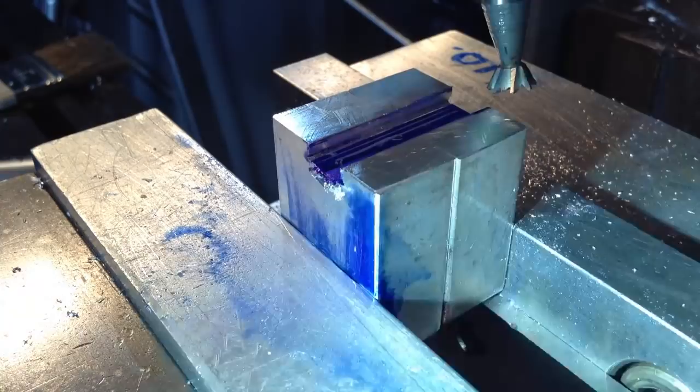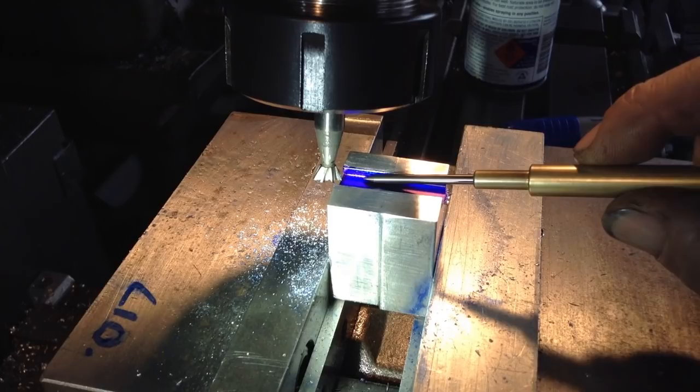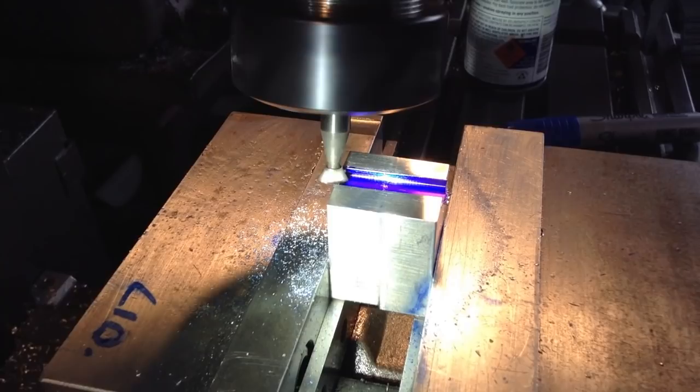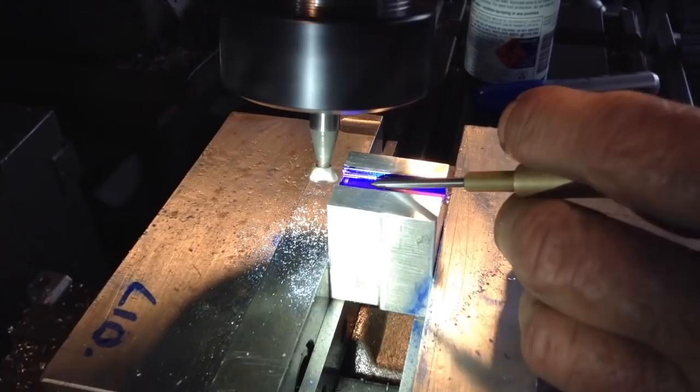So we're going to do the same process with this side. Touch off more so on the bottom first, and then just ease into the sides, and then we'll do a cut through, then we'll take a measurement. Okay, we're just contacting the base there.